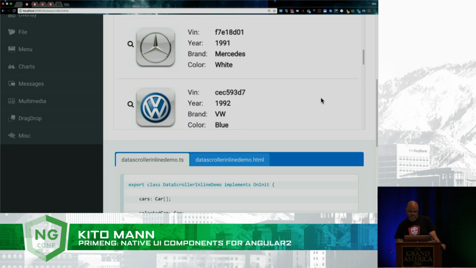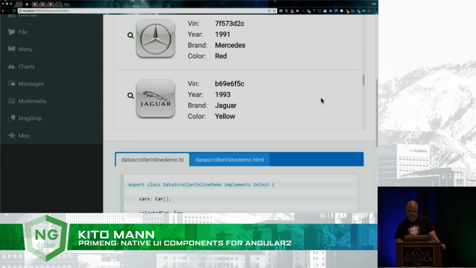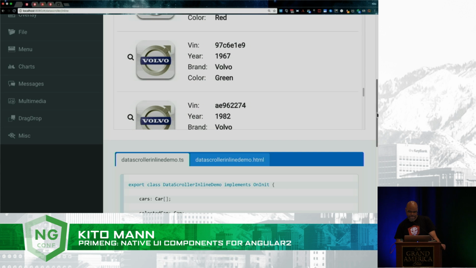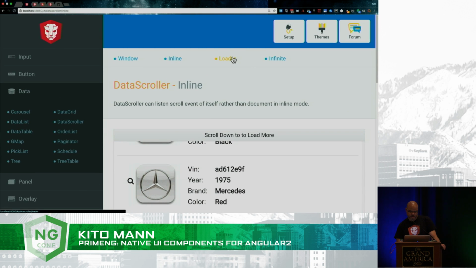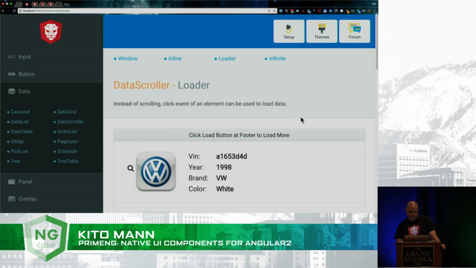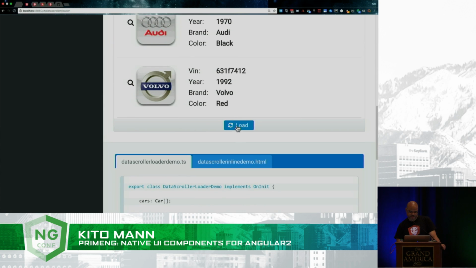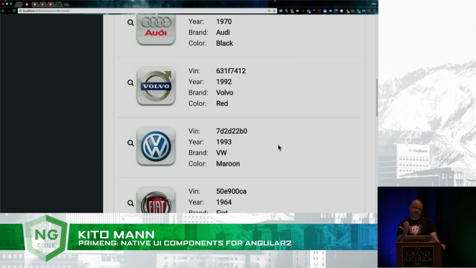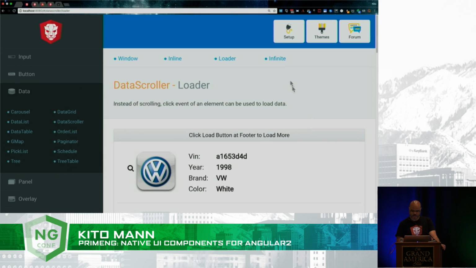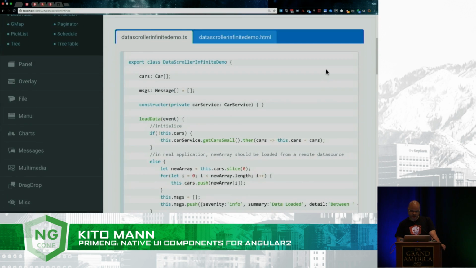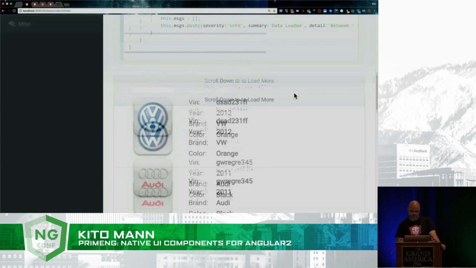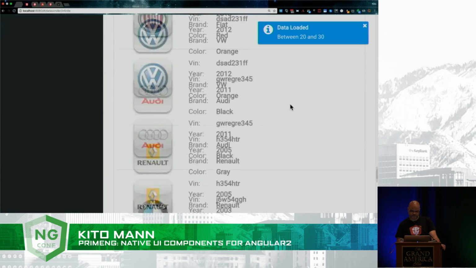Then you see we're loading more as we go on. And if you want, you can just wire up an event handler to load more records as well. And of course, you can do the requisite infinite scrolling, right, where you just scroll on forever.